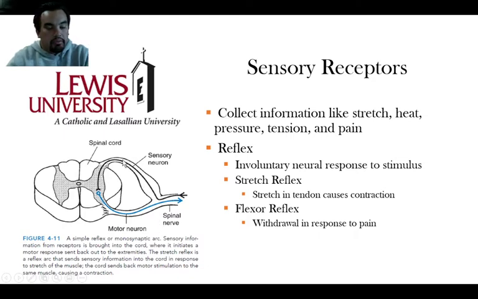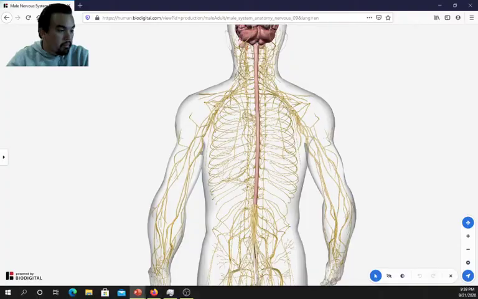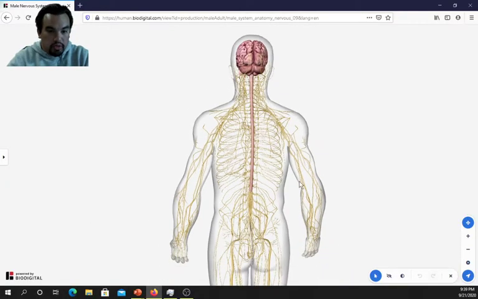Because if this was to go all the way up to our brain, we have to think about it then, right? Then we have to create a response. So pain goes in, ouch, hand over, fire. It comes in through the sensory neuron, hits my gray matter, then has to travel all the way up to my brain, right? So it travels here, in, says, oh, that hurts. Go up here. What do you want me to do? You probably move your hand. It comes back down, back out, and you pull your hand back.